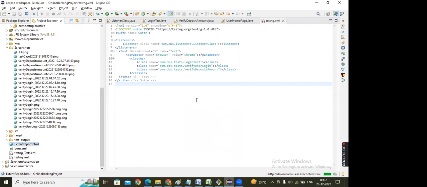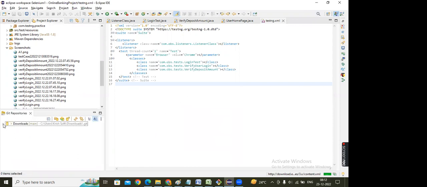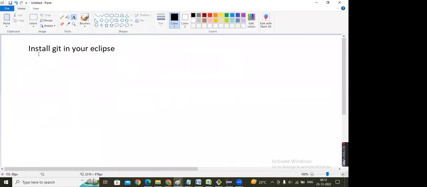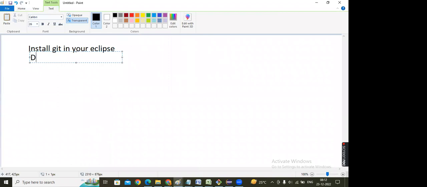See here, click on this. You can see Git repositories here. Git repositories displayed for us.